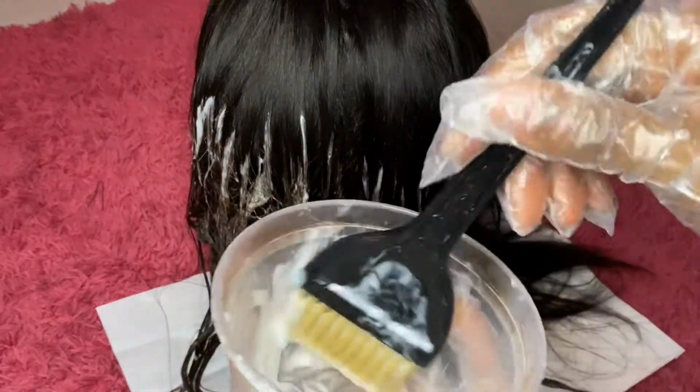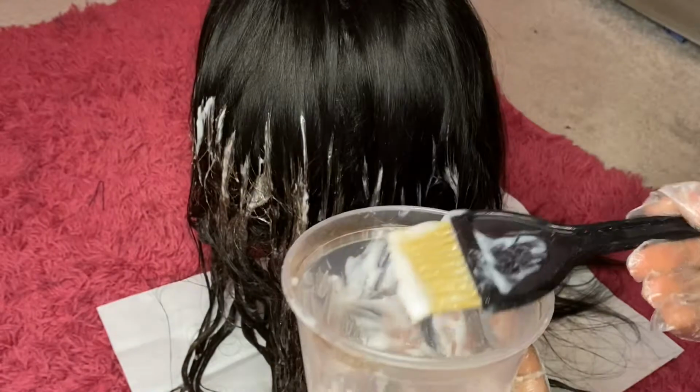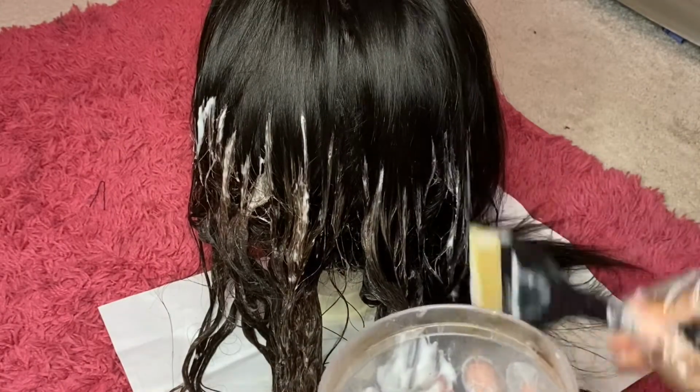So what I'm doing, I'm loading my brush up at the tip with a little bit of the dye. And I'm going through and I'm making like vertical lines because I wanted kind of like the highlight effect at the top going into an ombre effect at the bottom.